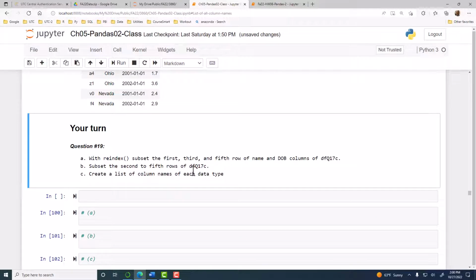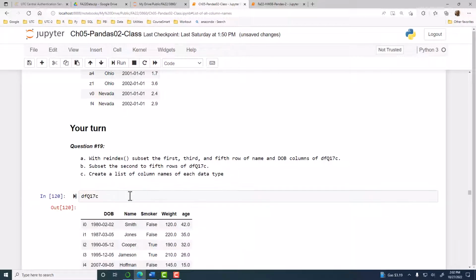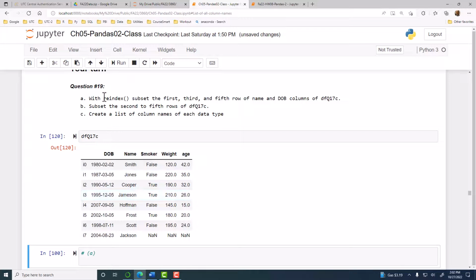All right, so okay, your turn. With reindex, subset the first, third, and fifth rows. So we want to use dfq17c. Let's see what that is.